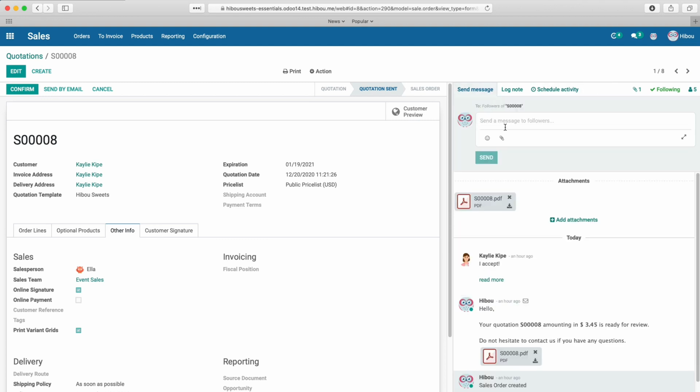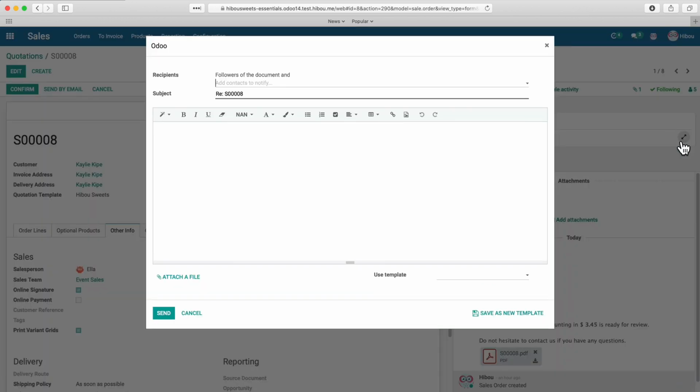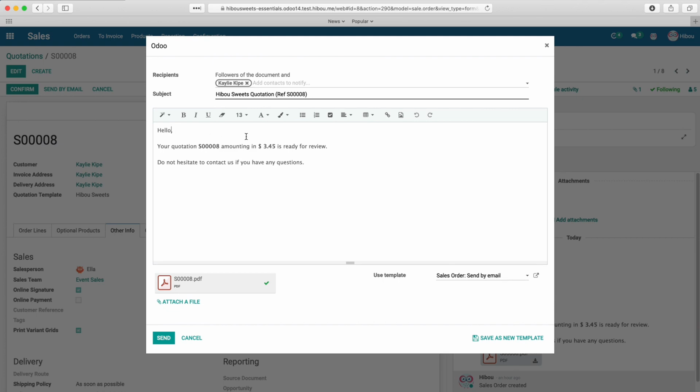So send message operates like an email. You'll see that it's two followers of this sale order, so it's going to send to every person or channel that is subscribed over here. Likewise, if we were to pop this out, we get a full email editor with a WYSIWYG and the ability to select a specific template. So we could select a template and then modify it to be more personal, for example. Once you select a template, you can edit anything within it, and you're just editing this one instance of the email going out. You're not editing the template itself.